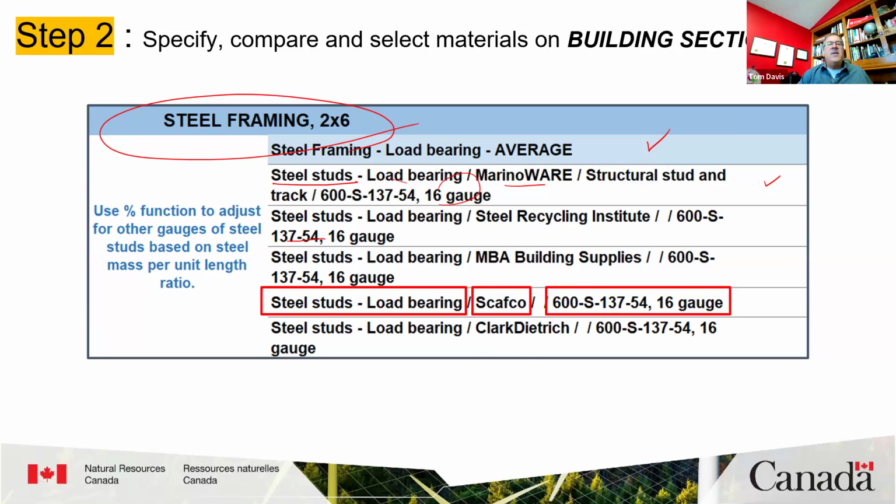If MC square provides an average result for all the products in the category, it will appear in light blue at the top of the list. In this example, average is based on all 5 unique products in this category. This is an appropriate selection to make if you're not certain of the product that will be used, or if the product you know will be used is not on the list because it does not yet have an EPD.